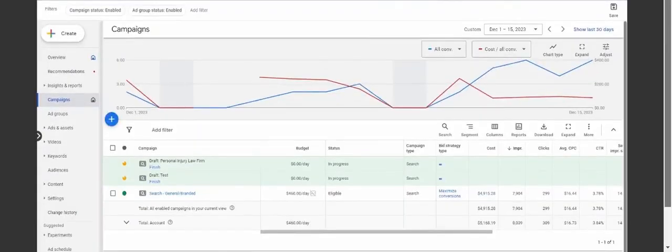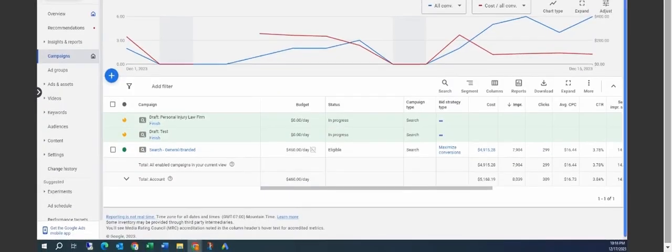So once you launch your campaign and everything's set to go, it's going to say in progress, just like here, or pending. Usually they will approve this within 24 hours, and you'll get a notice in case there's something wrong. But usually, if not, it will be approved, and that's how you build a campaign.